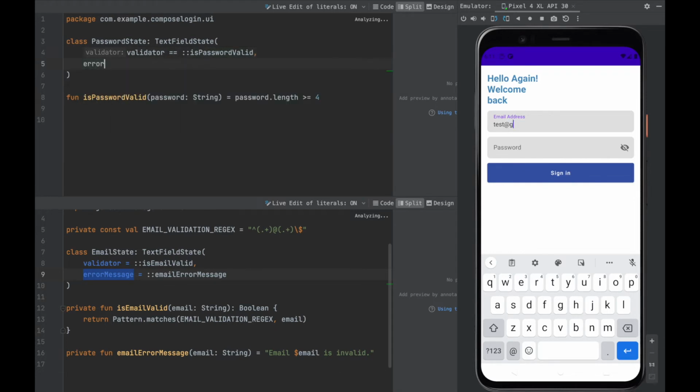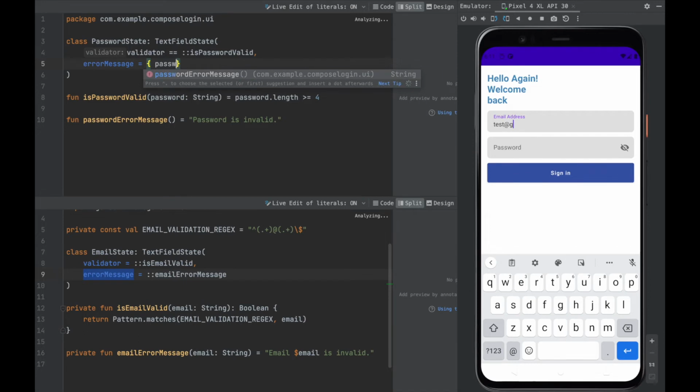So that will be, for our case here, that can be just password error message, and can be just equal to password is invalid. We don't want to display the password unlike the email. And then we can use that here. So we can just do the syntax here because we're not passing the string. So this would be password error message. Okay.